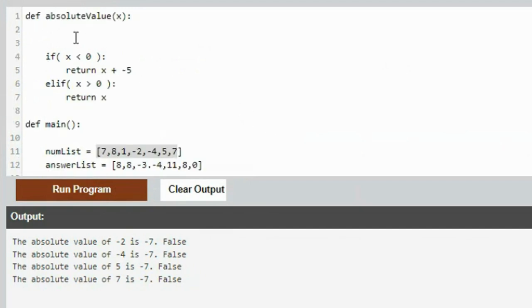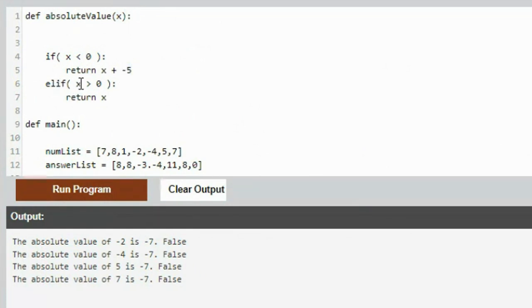Let's see. So you're saying this is the absolute value function. So if you send a number X that is less than 0, you're saying add -5 to it, and that'll give you the absolute value. No, if you send a number like -1, adding -5 to it doesn't give you the absolute value because the absolute value should be a positive 1. If you send -10, the absolute value should be positive 10. So anytime you send a number less than 0, you don't add -5 to it. That'll never give you the absolute value. That'll make it more wrong.